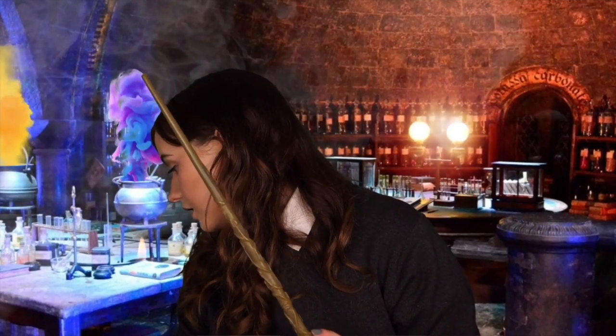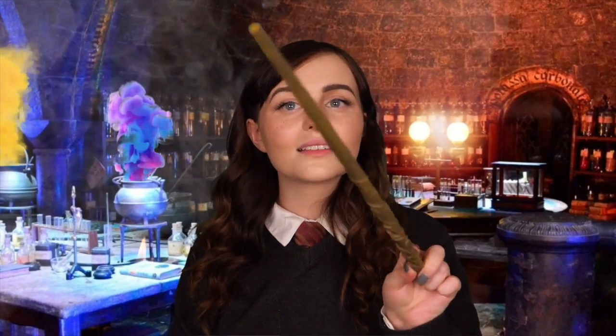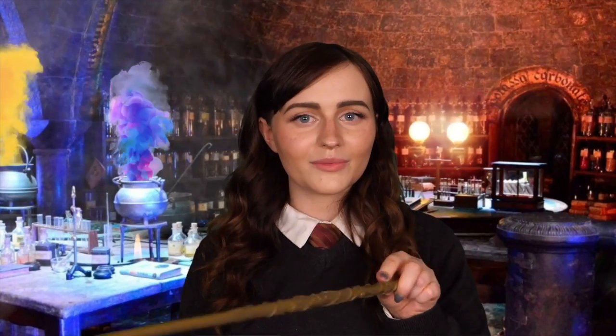Then lastly, Spongify. Spongify. Spongify. Very good. Okay. So that is all of the spells that I thought would be particularly important on our O.W.L.S test.